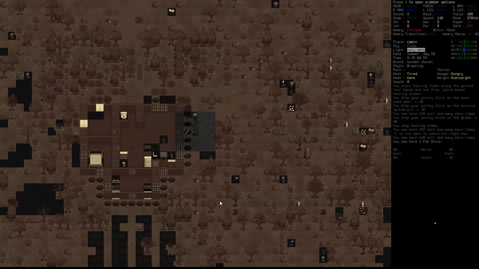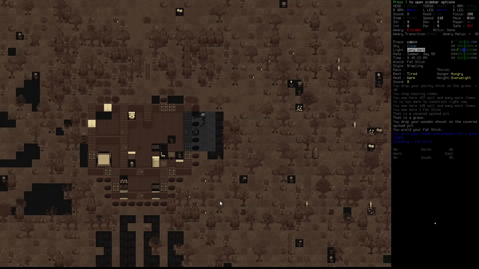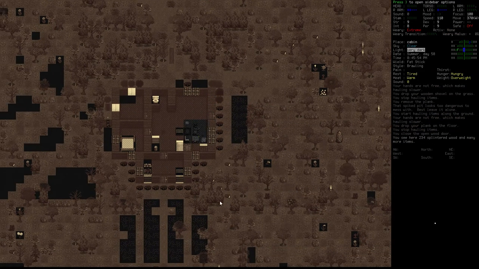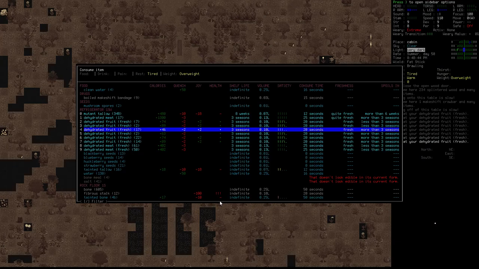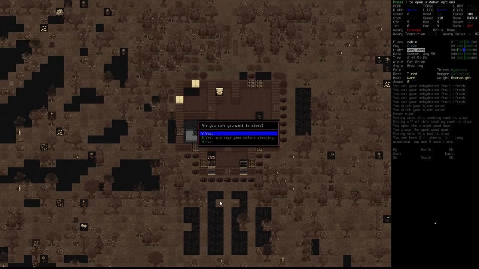It's too dark. Kinda thought so. Where's your fat stick? Take the fat stick. Drop the shovel. Move the shovel. Take the stupid ply borer. Let's eat the less, because we're overweight right now. Let's mainly focus on losing some weight. I don't want to be too overweight.